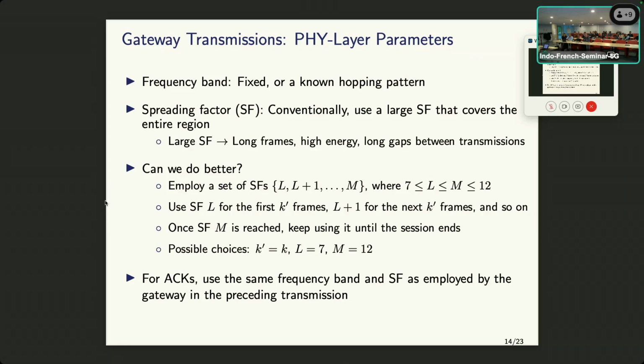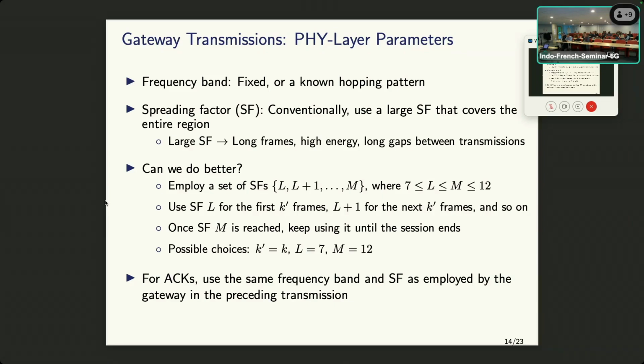LoRaWAN being a chirp spread spectrum modulation, it has to specify the spreading factor of each transmission. The spreading factor determines how robust the transmitted signal is to channel noise and interference as well. Generally there are 6 spreading factors available in commercial LoRa devices: 7, 8, 9, 10, 11, 12.